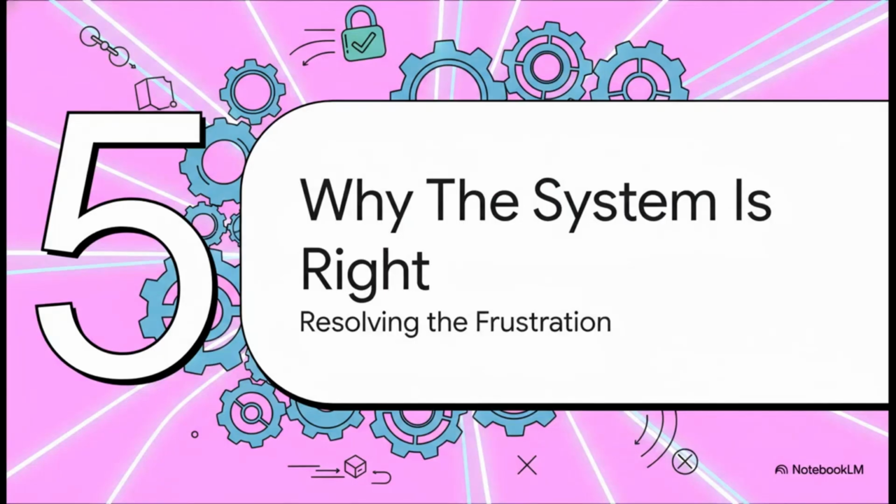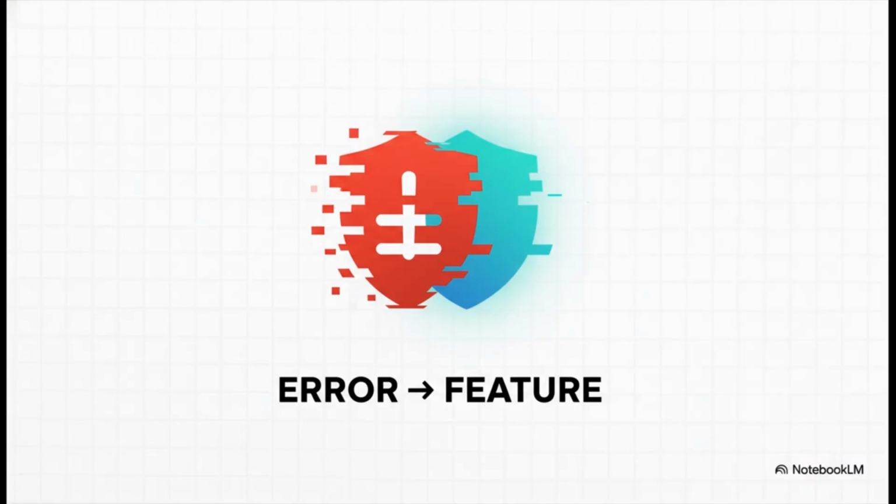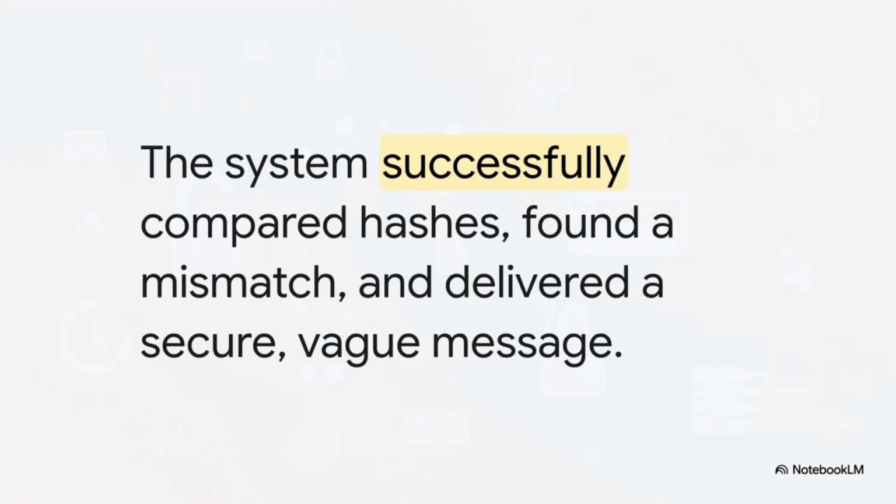All right, so let's tie this all together. Let's go back to that initial moment of frustration and make sense of it. That invalid password message, the one that feels like the system is broken, it's not an error at all. It's actually a security feature, and it's doing its job perfectly. You see, the system did exactly what it was designed to do. It compared the fingerprints, saw they didn't match, and then gave you that secure, non-specific message. As far as the software is concerned, that was a complete success.